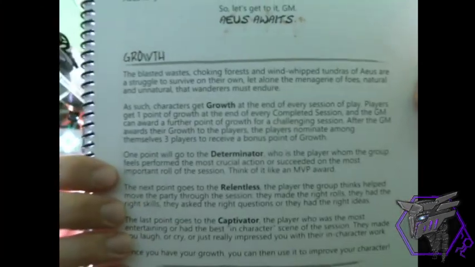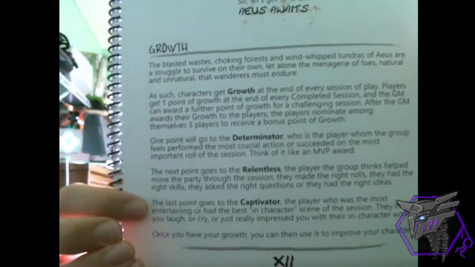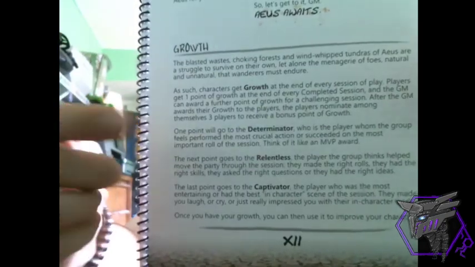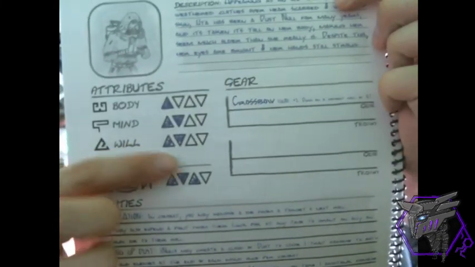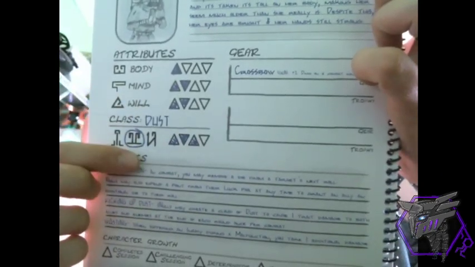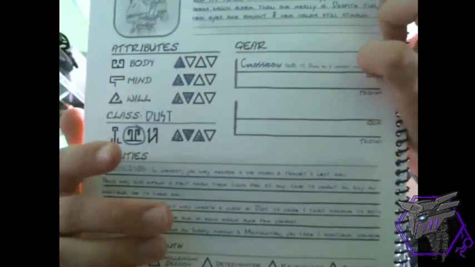So, growth, right here. There are 3 types of rewards at the end of every session. You have your growth, which will get you 1 or 2 points of growth. These can be used and reinvested directly in your character sheet to do everything from increasing your stats to getting yourself a trophy or using a trophy that you've acquired during the session. Or even, say, for example, just repairing points altogether. Really useful stuff, generally. Growth is a really useful tool.